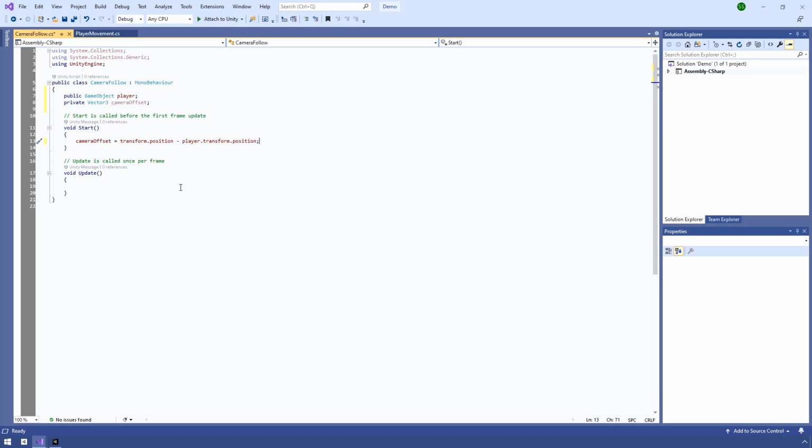Now what we're going to do down below is update that. As the player moves through space, we'll take those coordinates and add the offset to them as a way of setting our camera's position. We want this to happen after the player has moved, so we're going to change this from Update to LateUpdate.